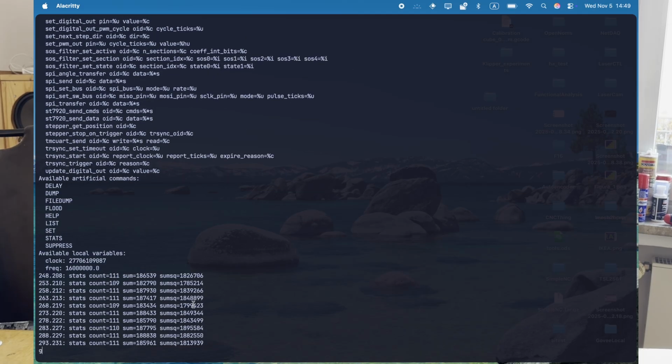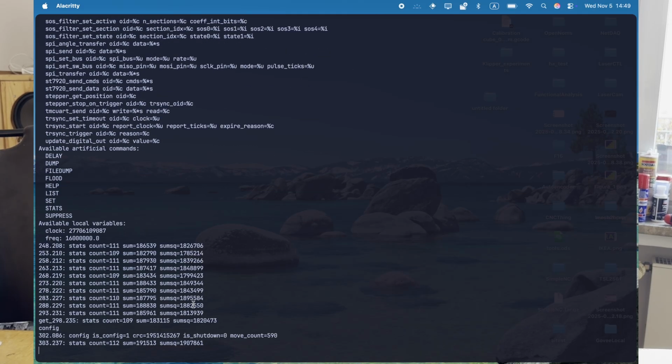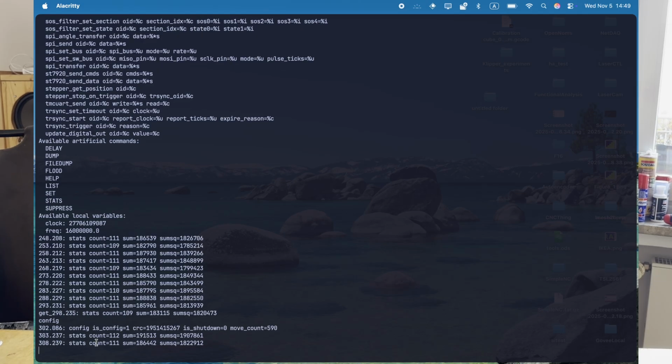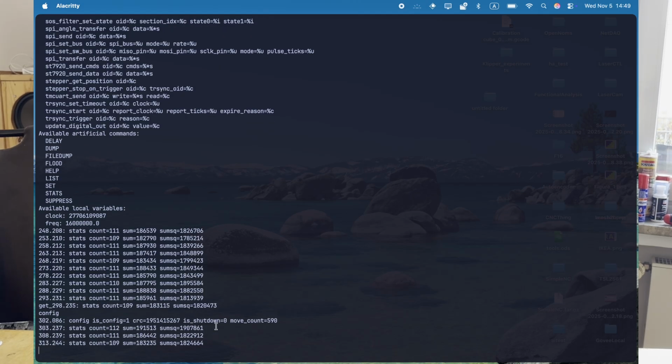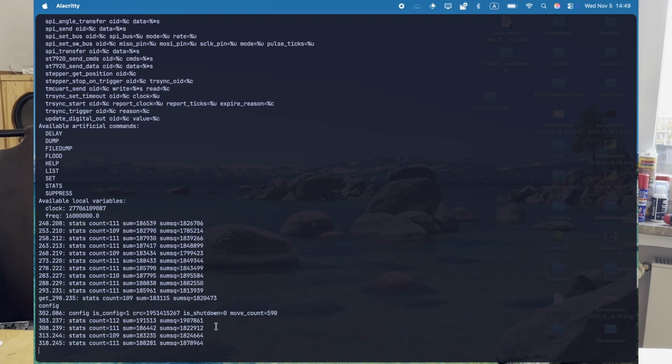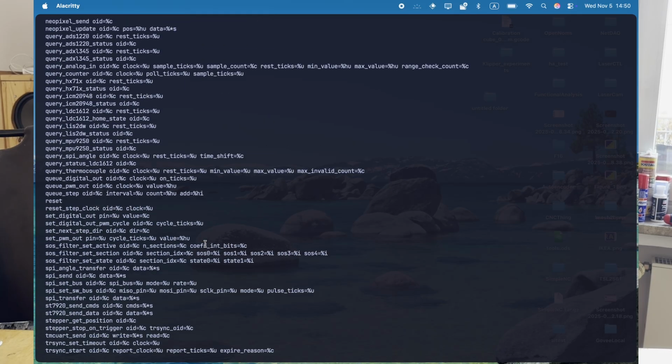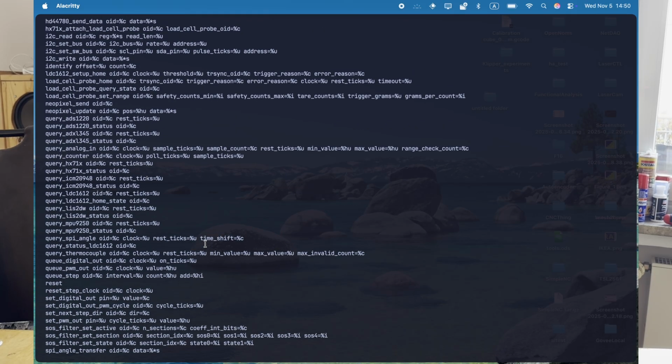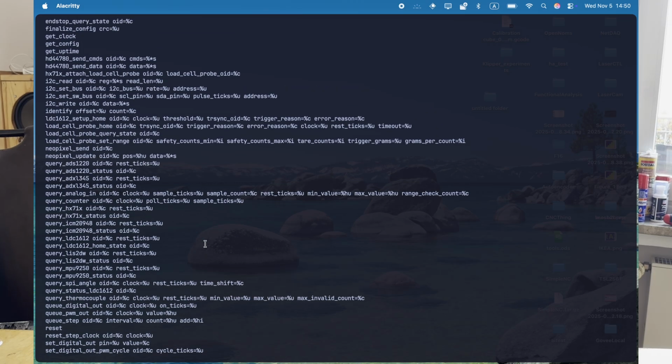If we use the get_config command, we can see that the configured state is 1, as this printer board was previously configured by Klipper, and it is currently not in a shutdown state. If we type an unsupported command, like asking for the motor position of a stepper that isn't a stepper, it would go into a shutdown state. If we knew the OIDs of the steppers, we could from here also command them to move steps and interact with their step queues, but again, this was defined by Klipper, so right now we do not know what they are.